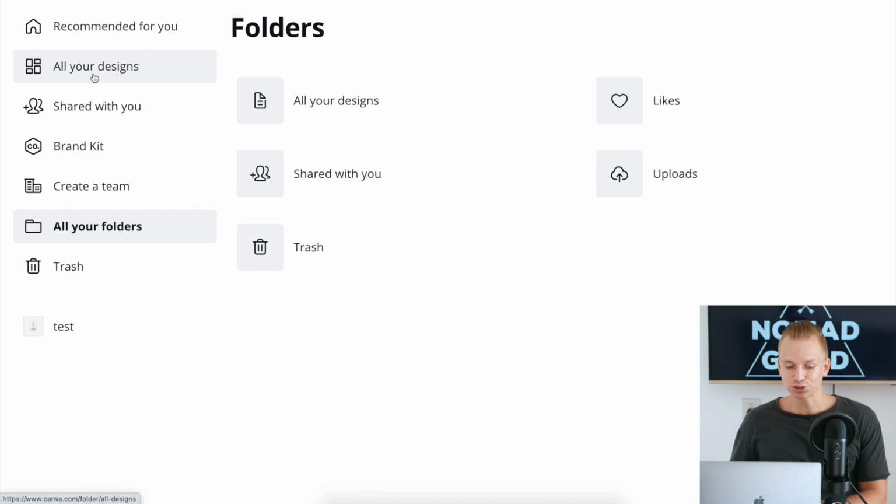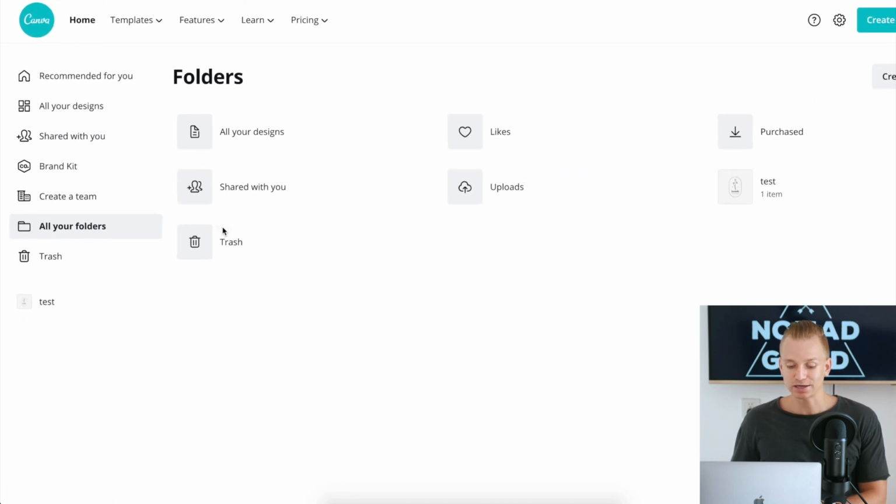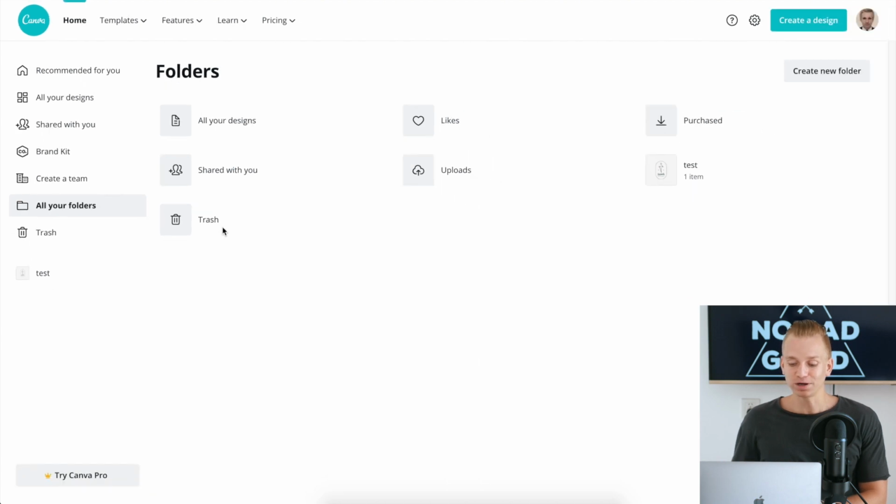Another thing I like about Canva is that they have these folder sections. So you do have a section of all of your designs, so you can see everything in one place, and then you have different folders. So if you're working on a lot of different projects, it's just a nice way to have everything organized. And on the free plan, you can only have 2 folders, which isn't really a lot. It's a little bit helpful, but it's not much. But on the paid plan, you can have more than that.